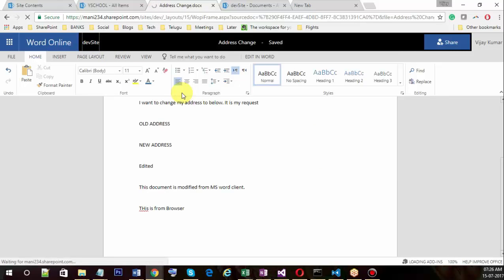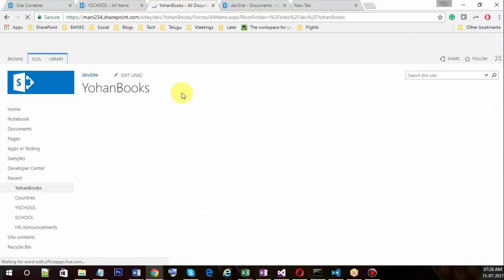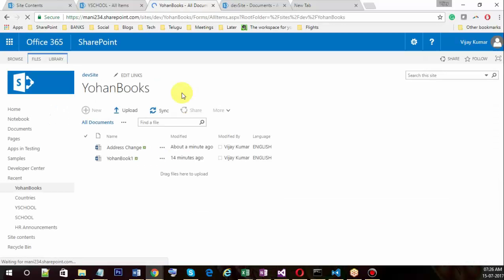So for them, Microsoft gave one more solution. The solution is they can create their own cloud environment on their own server. So what will happen? No need to install MS Office on each and every system. They can install MS Office on one single server. That single server will serve MS Office to all the machines. That kind of server we call Online Office Server. That is actually implemented in 2016.